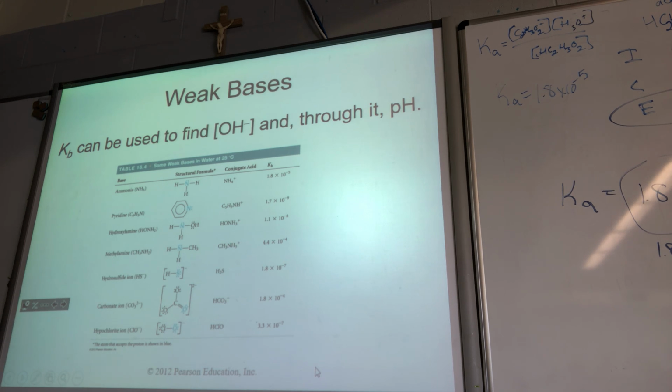Yes. So, if we're looking to see if it's Kb or Ka, do we look at if it forms OH or H plus? It's another good way to do it. With weak bases, yes, a weak base will always form OH ion on the right side, whereas a weak acid will form the hydronium ion on the right side. It's a good question. One way to do it, but that's if you're given the equation. My answer is yes, but only in certain situations. Any other questions?